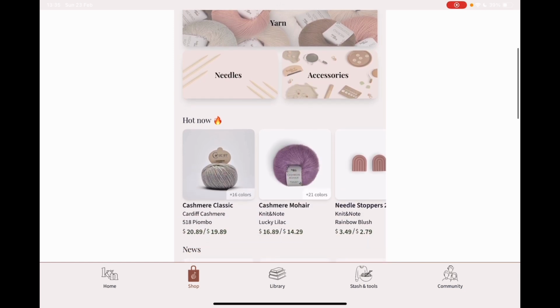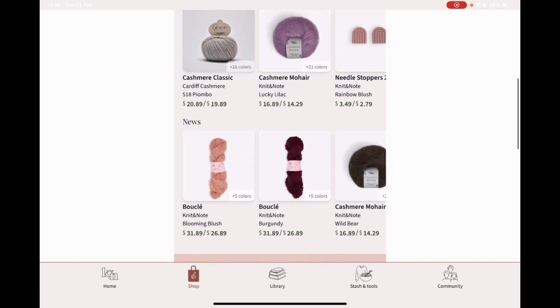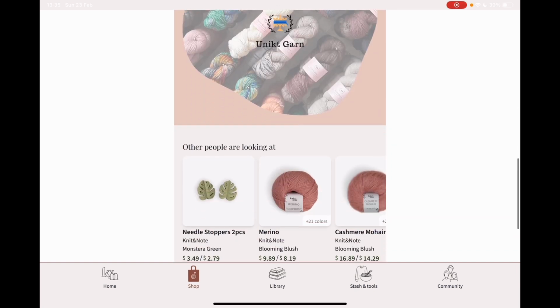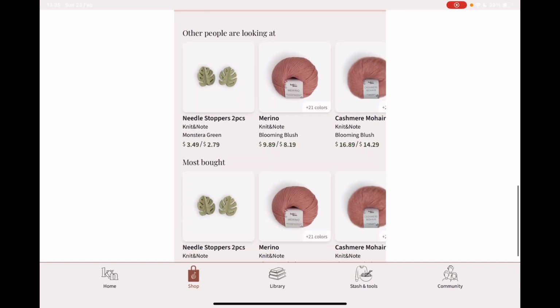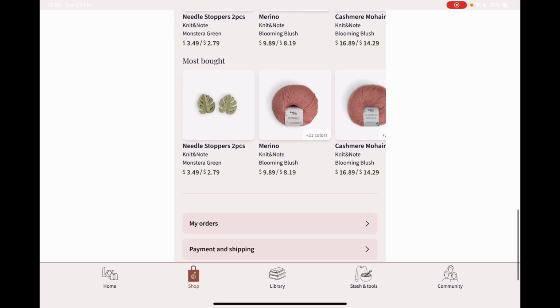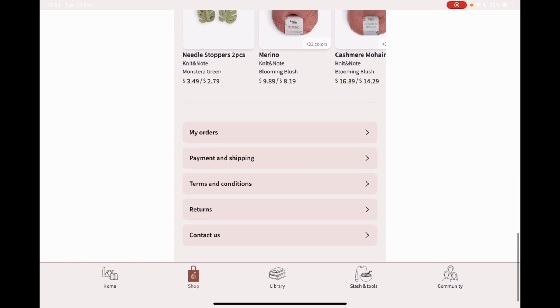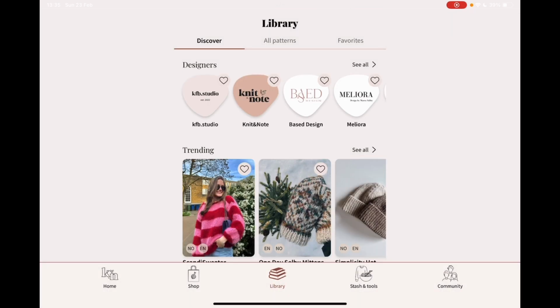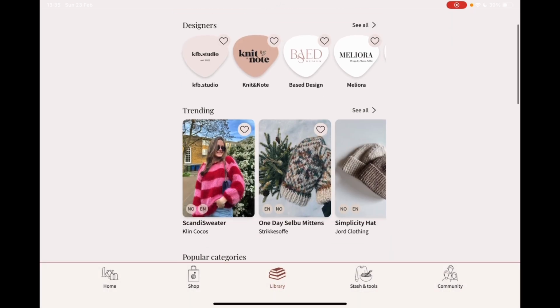I do believe you can order to the UK though, but here you go, so you can see there's yarn for sale, all sorts, but you'll see needle stoppers and things. It's more orientated towards knitters. And then we have the library, which has patterns within it, which I think if you're a premium member are possibly free or reduced price.